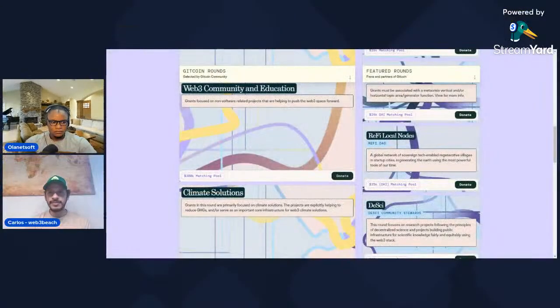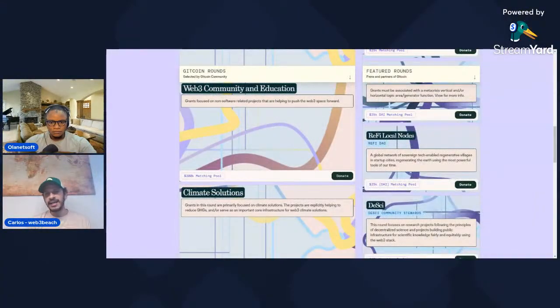And I'll stop now. If anyone that's watching submits a screenshot of their stamp and their wallet address, I'm going to be sponsoring one donation that you can make. The only rule is you cannot donate to Web3 Beach because that would be considered kind of like trying to game the system. But there's nothing stopping you from donating to Web3 Afrika, for example. They've got a great cause going, and I would love to see Web3 Afrika win in this round.